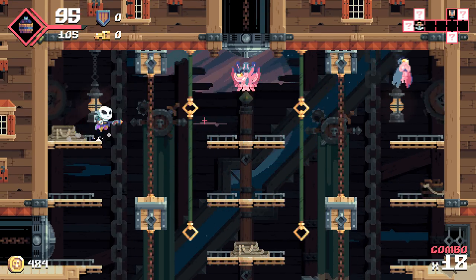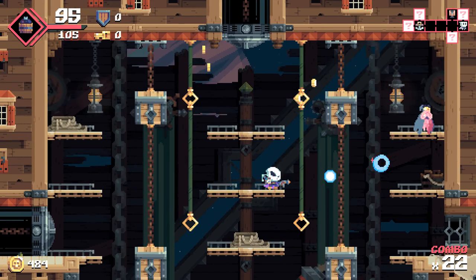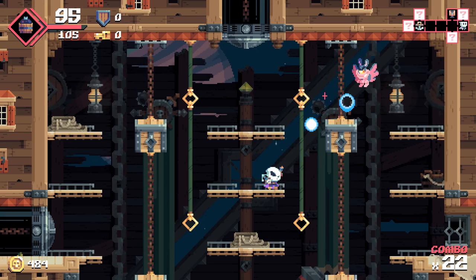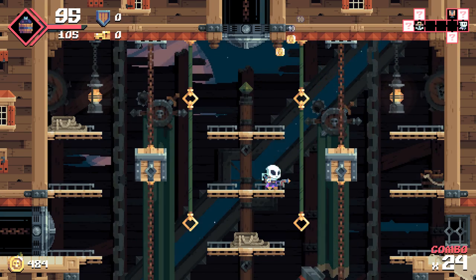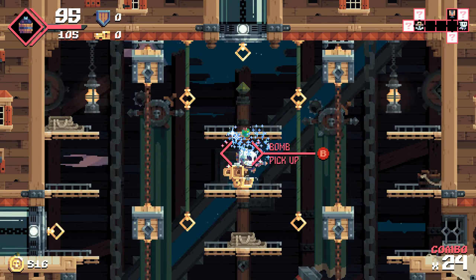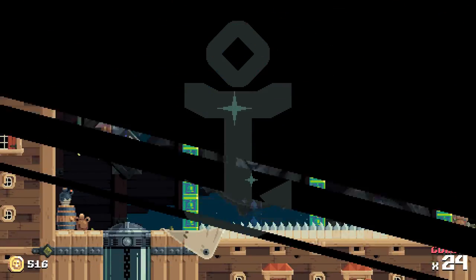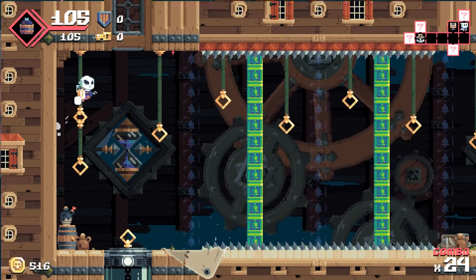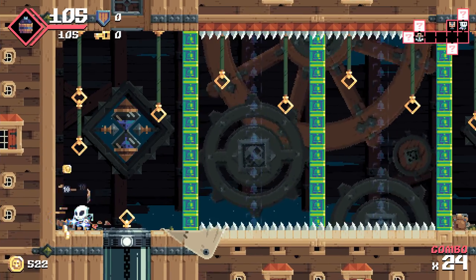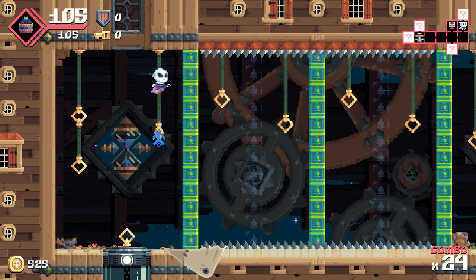Help. Help. There we go. Come closer, my dear. All the better to shoot you at an angle with. Okay, full HP. Also, full bombs that I can't seem to use properly. At least not yet. You know what? Oh, there is no straight up. Okay.